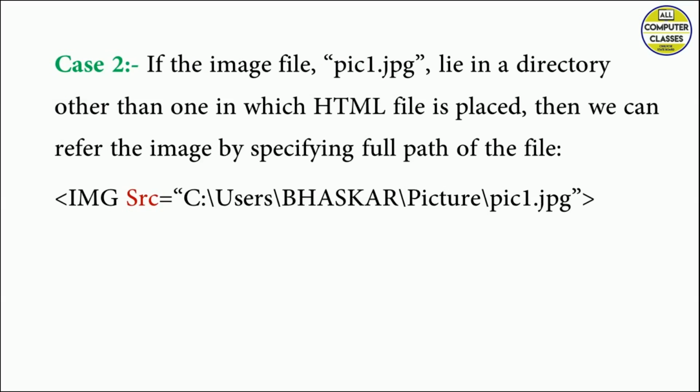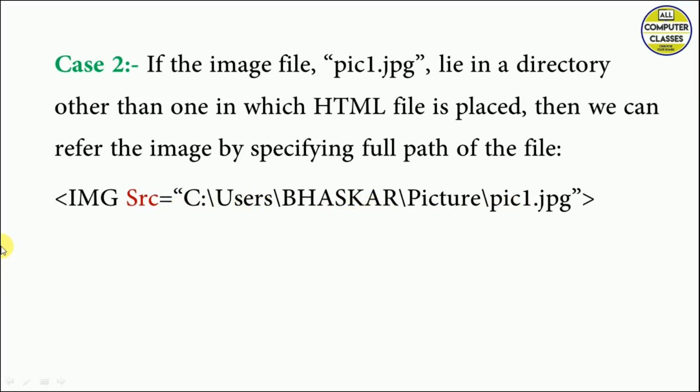Case 2, if the image that you want to insert lies in a directory other than the one in which the HTML file is placed. For example, you have a folder HTML in which you're working that is located in G drive or D drive, and the picture that you want to insert is in C drive. So you need to give the entire path of the image along with the image name at the end, right? So that is the second case.